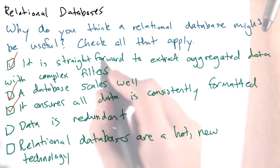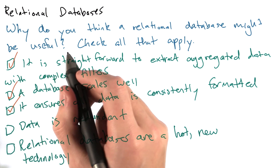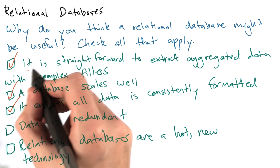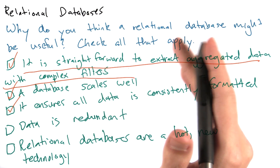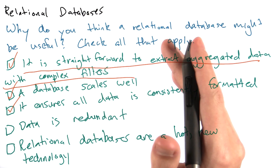What do each of these mean? First off, it's easy to extract data from the database with a complex one-line query. We can easily say: choose all records for people where their age is greater than 50 and their weight is less than 50 and the city is equal to Mumbai.